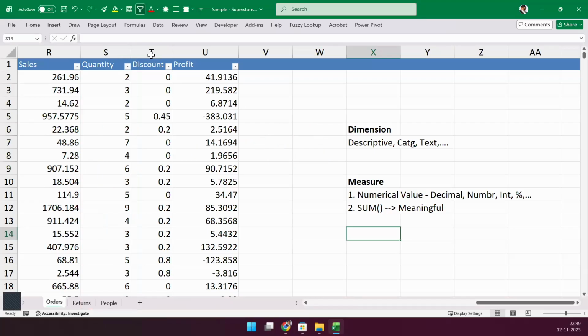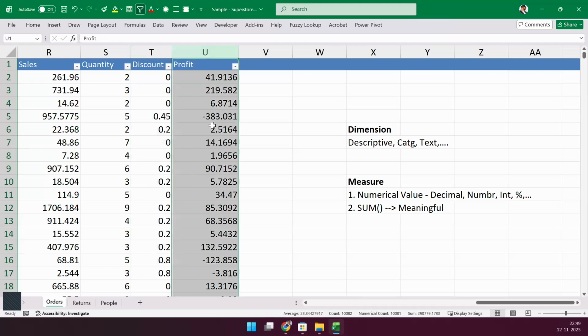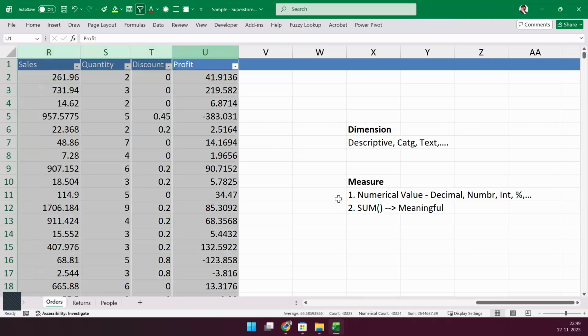If I do a sum of discount, that's going to give me the total discount that I've given, which is a meaningful result. Yes or no? The profit, if I add all of this profit information, it's going to give me a meaningful result. Why? Because I'll get the total profit that I made. Some big number, let's say 118,000, something like that. So those are all meaningful results. I'm looking at these columns here. These are all called measures because, one, they are numeric in nature, and two, they are aggregatable.